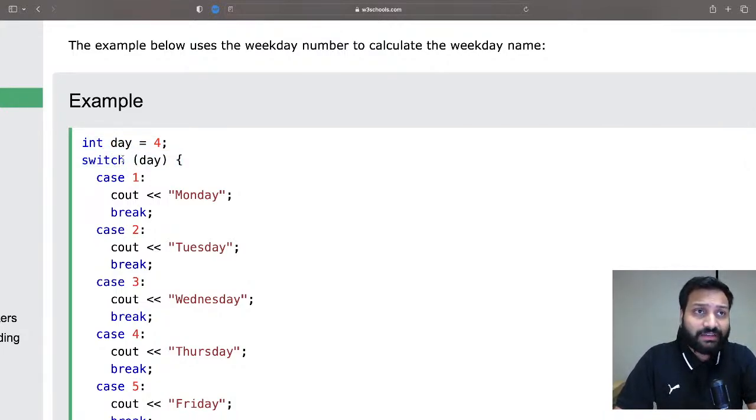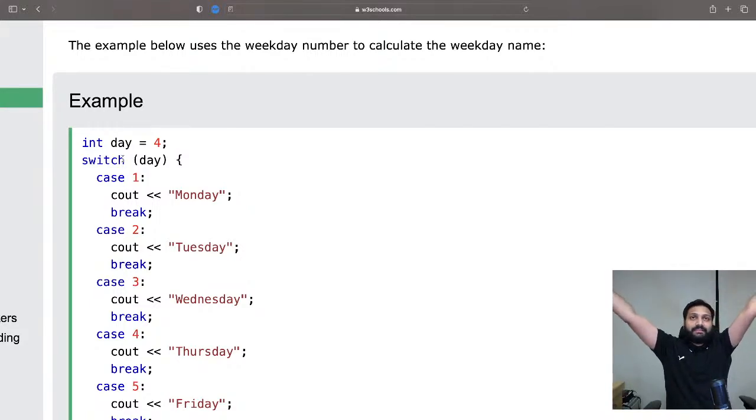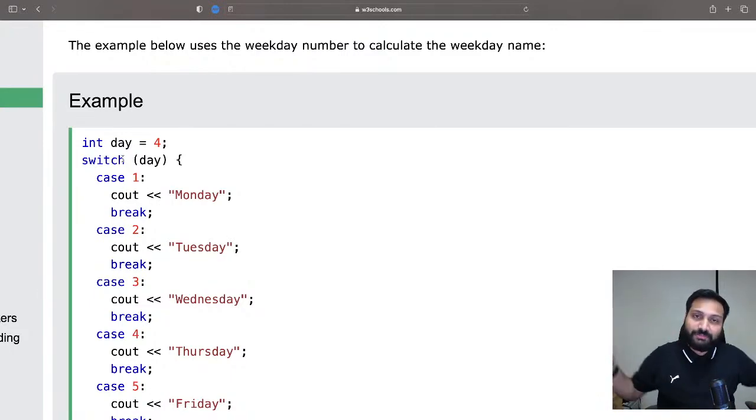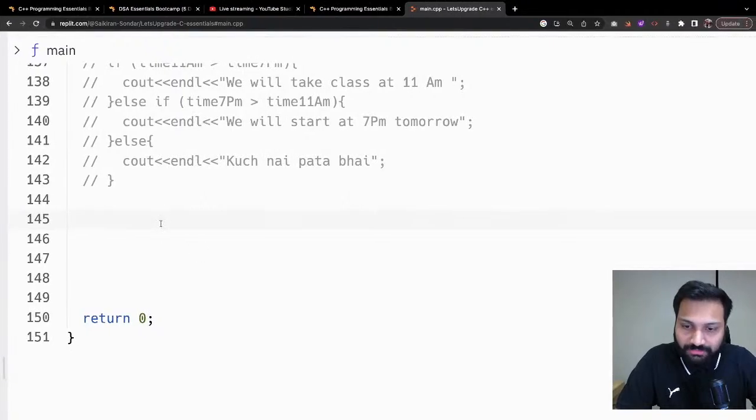Where we use switch generally is where more than two or more than three conditions are going to be there, where many conditions are going to be there. I can show you one of my automation trees where I get data from the top, and based on basic if else, I have 7 to 8 categories where I need to send data. So if a candidate is warm, hot or cold, for let's say my interviews and all, I send them different kinds of messages. So in real life, when you want to cater to people in 7 to 8 segments, and you want to use if else there, that time C++ asks you to use the switch condition. Okay, so let's just go ahead and do switch case.